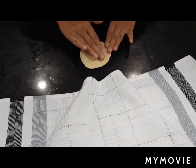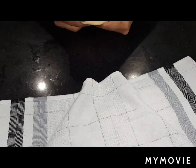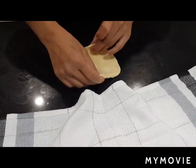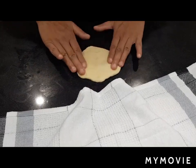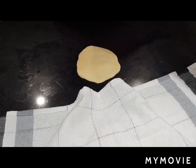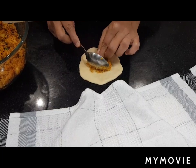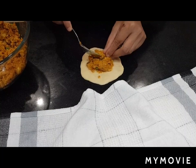We need to flatten it nicely. You can use a rolling pin if you want, but I prefer it this way. So enough space to stretch when you're filling the mixture in. It doesn't matter the shape. And then I'm going to add a tablespoon of the mixture, or maybe a tablespoon and a half.